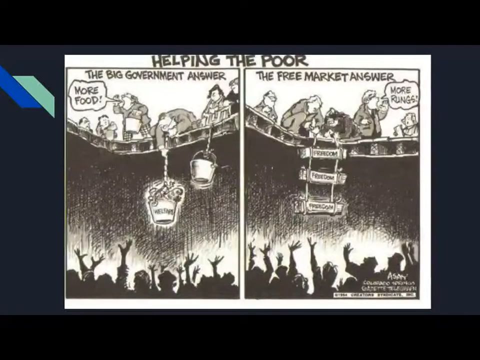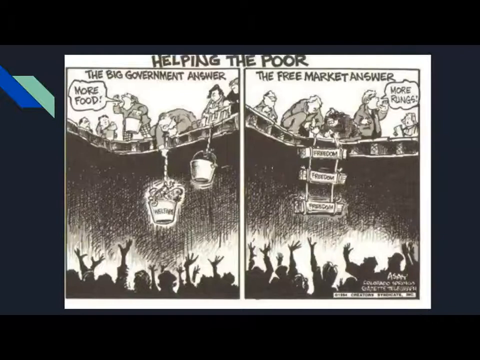So hopefully you took a little bit of time to understand more about communism and capitalism, and you could figure out which side of this cartoon is the communist side and which is the capitalist side. And so you have at the bottom these people, the struggling masses, people who are suffering and wanting help and needing to change their lives. And the big government answer is, well, let's help stabilize them. Let's make sure that they have food and housing and enough resources to get on their feet so that then they can create change in their lives and they're not starving to death and homeless.